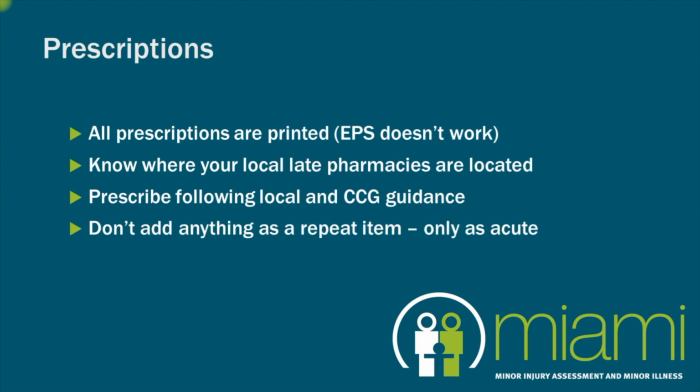Don't add anything on as a repeat item. This causes lots of problems because repeat items can then only be cancelled or amended from within the Miami clinic and not from the home GP practice. If you do need to set something up that you think might turn into a repeat medicine, add it on as an acute and send a task back to the practice asking them to put it on as a repeat at their end.